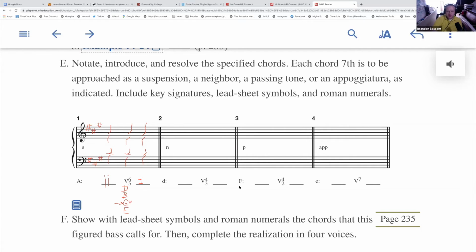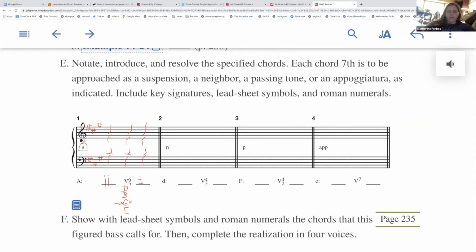It says, notate, introduce and resolve the specified chords. Each chord's 7th is to be approached as a suspension, a neighbor, a passing tone, or an appoggiatura as indicated. Include key signatures, lead sheet symbols, and Roman numerals. Well, we did it exactly like the book did. We can add a passing tone from the 2 to the 5, I guess. It specifically asks us for a suspension.